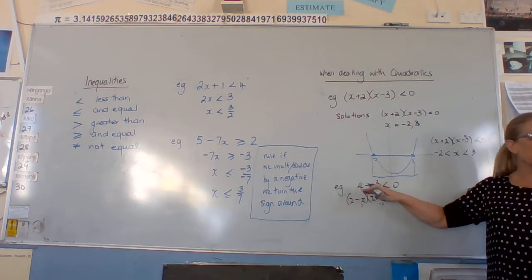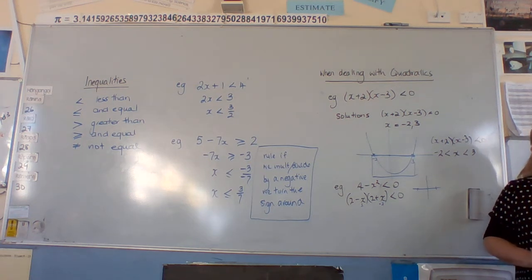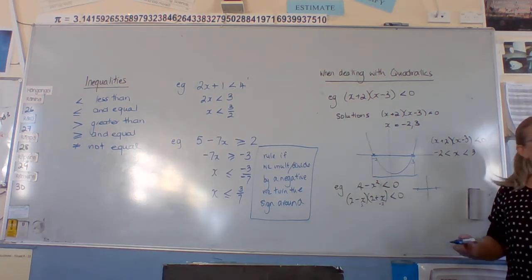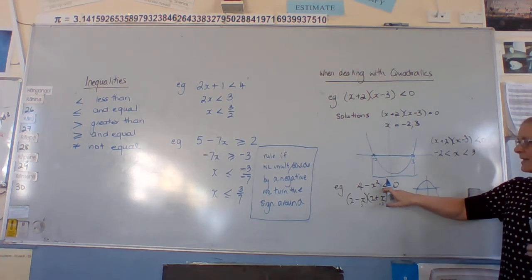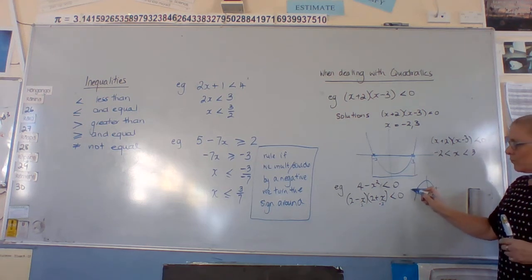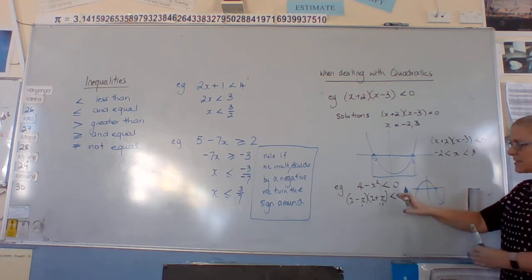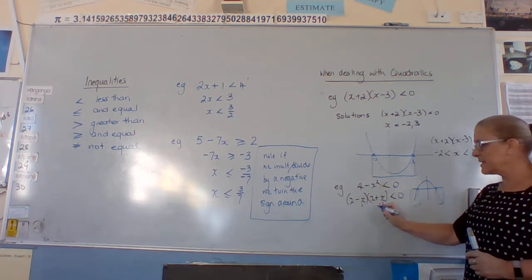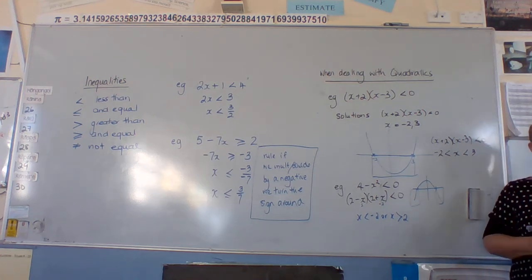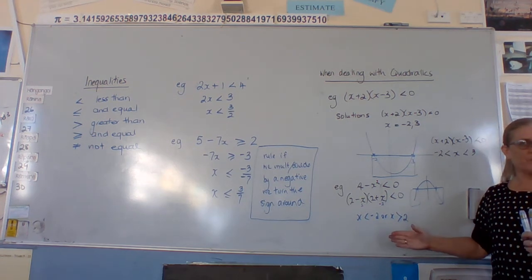But we have to understand this graph. What does this graph look like? Little sketch: 2, negative 2. Positive or negative quadratic? It's a negative x squared, so it's an upside-down one. When is that less than 0? Here and the rest of that, right? So not the inside this time, but the outside. So the answer to this is when x is less than negative 2 or when x is greater than 2. So we have to solve the quadratic and understand the graph to get the correct solution set.